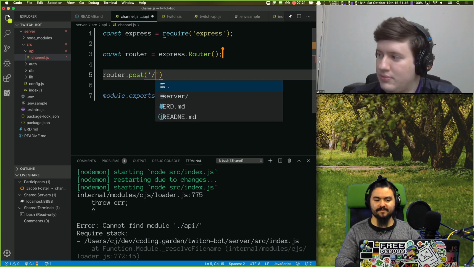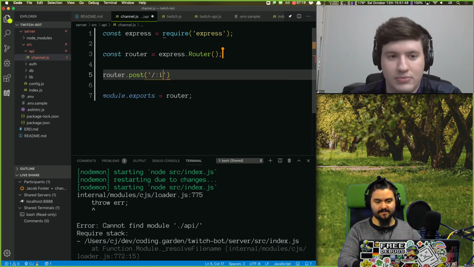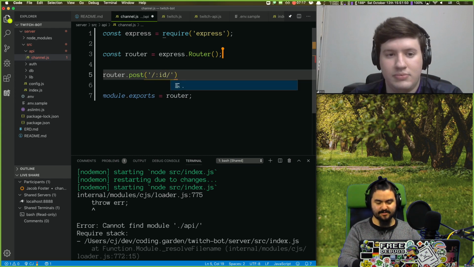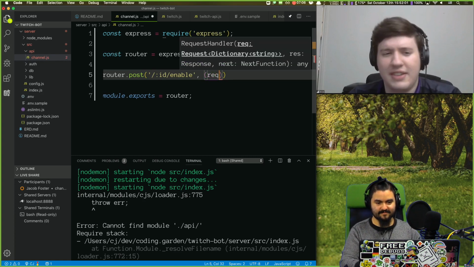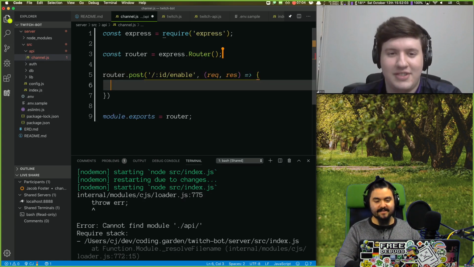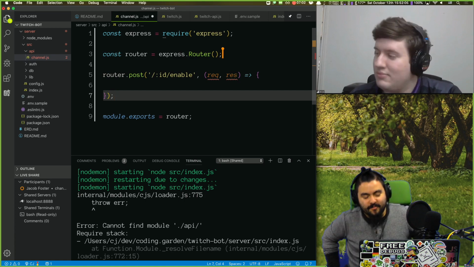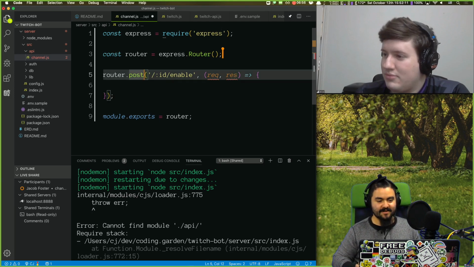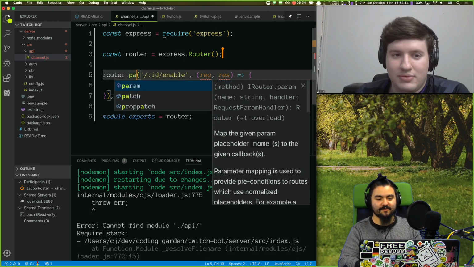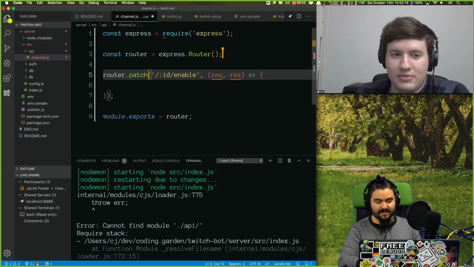I guess channels. And if you post to a given ID/enable. Okay. Do we want to be more specific? In what way? Okay, we're already at channels. I think we're fine. Yeah, so this gets at how we're not being very RESTful at this point, because this potentially could be just a PUT or a PATCH request to the channel with a given ID.